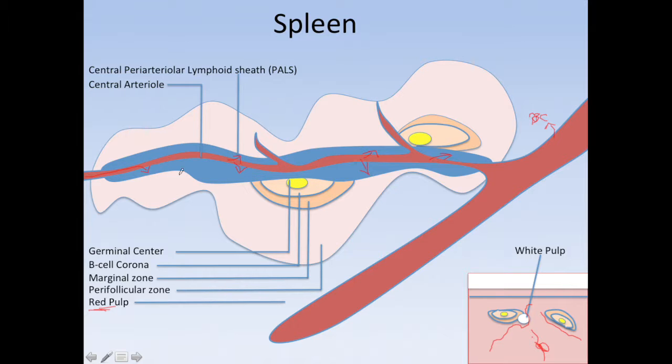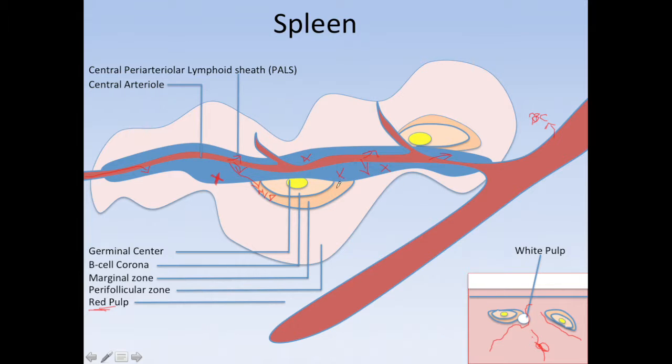An antigen-presenting cell goes through here and enters into the PALS, or even goes through here and enters into the marginal zones. I mentioned earlier that there are macrophages and dendritic cells here. These macrophages and dendritic cells are the antigen-presenting cells, right? They present these antigens on their MHC complexes on the cellular surface in the PALS and also in the marginal zones to activate T cells. So the naive T cells will then differentiate into effector T cells in this region right here, for example here or anywhere along the blue areas.